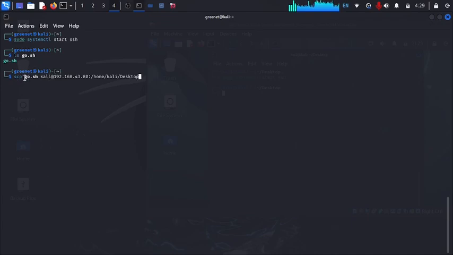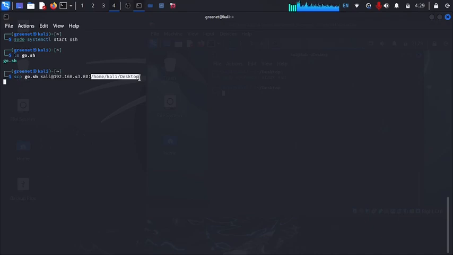So now here, secure copy, which is SCP, you provide a file on your local machine, you write kali, which is the user where you're trying to send your file, at the IP of my remote machine, then you provide this colon. Here you provide a path where you want to save that file.